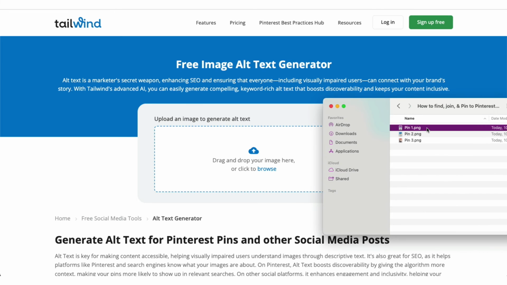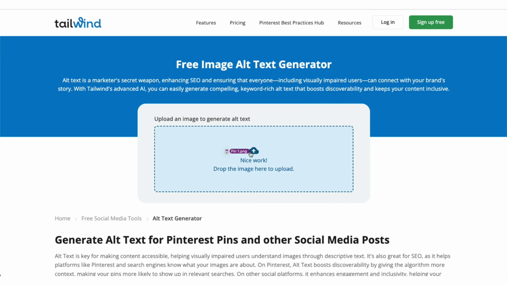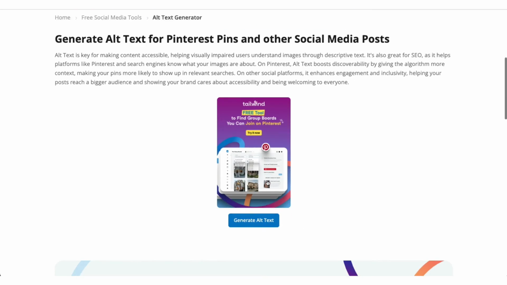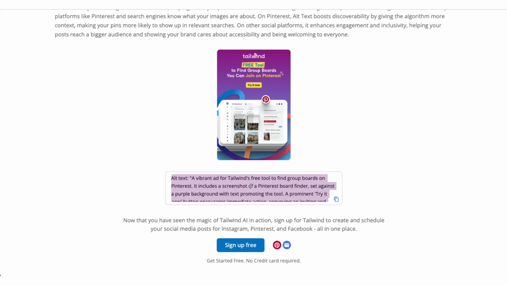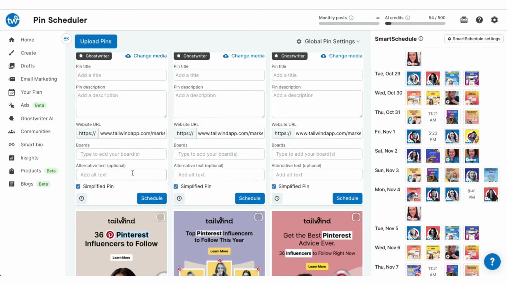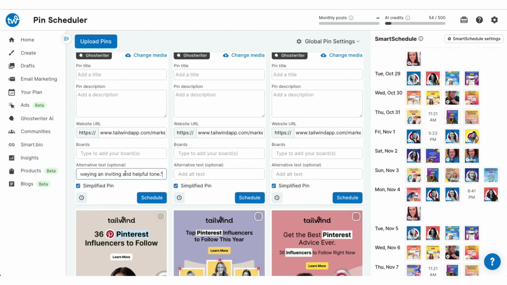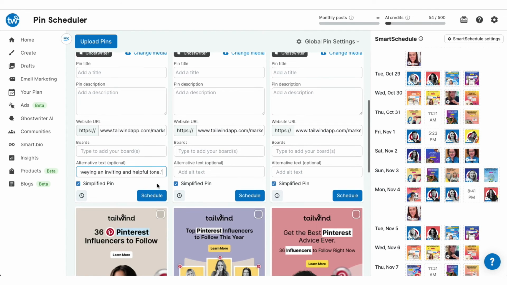I've pulled it up here. And if I want to add alt text to a pin, all I have to do is drop my pin in, and Tailwind will upload that image. And then I click Generate Alt Text, and immediately I have alt text created for me. I'll go right back to the pin scheduler and drop that in.